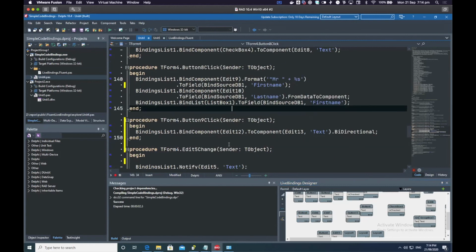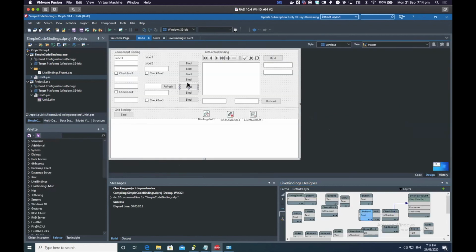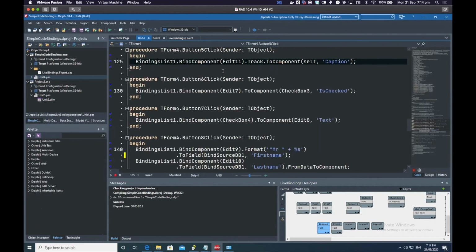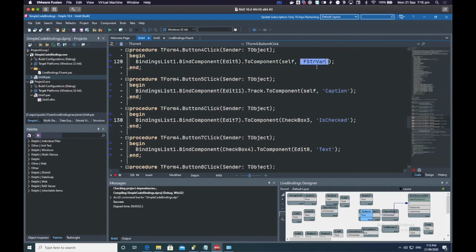And I think, where did I do that before? Was that one maybe, or that one? Actually, both of those, I think. So this one's binding this edit box to the caption of the form, which is granted a visual component, and then this other one is binding it to just a string variable. So that could equally be an object. Like for example, if I had a list, so if I had a field called fMyList, and I could say the property I wanted of it was, I don't know, count or something like that.